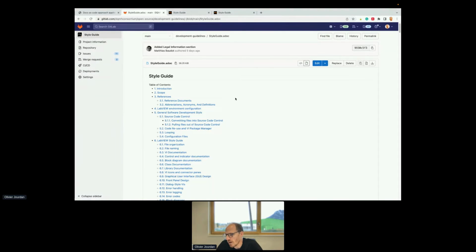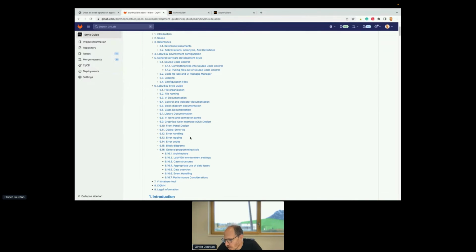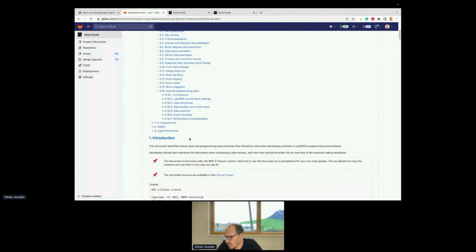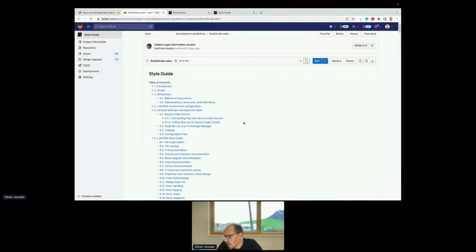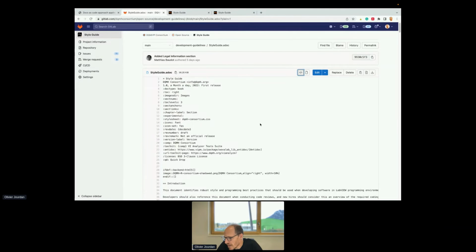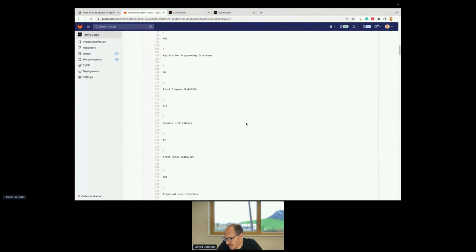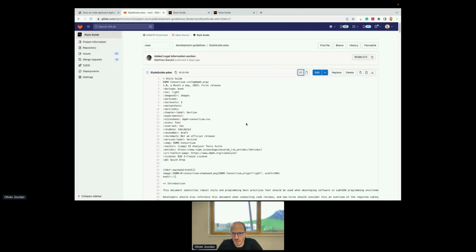when you have a plain text file with the ADoc extension, GitLab is already creating a preview of the file. So you already have something readable by a human. And if we look at the raw file, we have the AsciiDoc syntax. That's the thing. So this is our source code for our documentation.